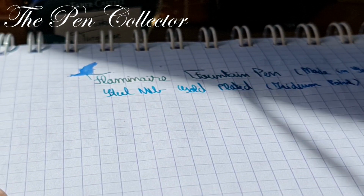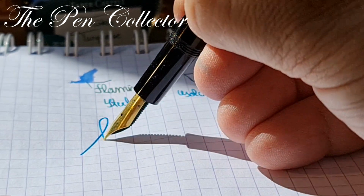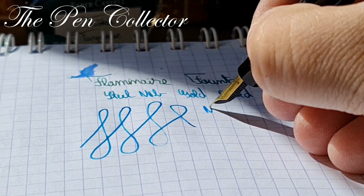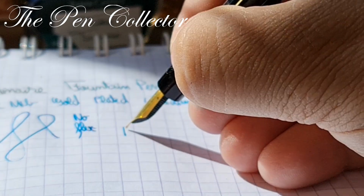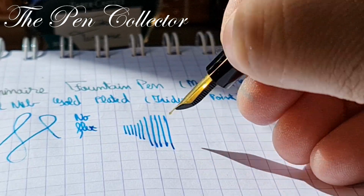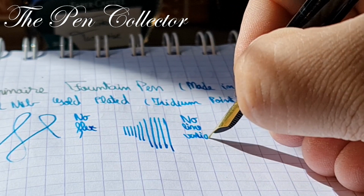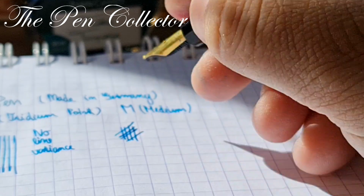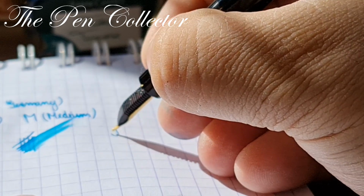Okay, guys, now I'm ready to test it to see if this steel nib has some flex to it. And you can see no flex. Now let me test if we have some line variance. So here no pressure, and starting from here we apply pressure, so you can see no visible line variance. Okay, let me see how juicy this nib is. We have quite a juicy nib, and I'm curious to see if I can reverse write with it.